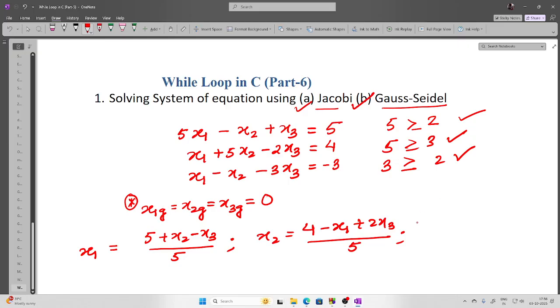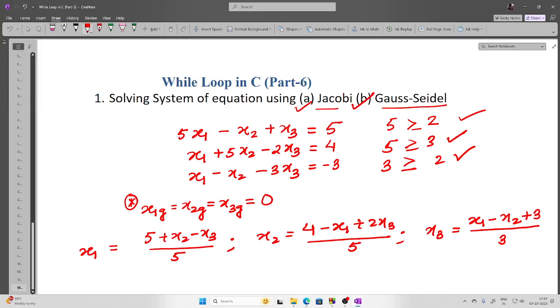The same thing we have to do for the last one, that is x3 is equal to x1 minus x2 plus 3, divided by 3. Have I written it correctly? Let me check. So x1 is 5 plus x2 minus x3 divided by 5. Okay. x2 is 4 minus x1 plus 2x3 divided by 5. Okay. Then x3 is x1 minus x2 plus 3 divided by 3.